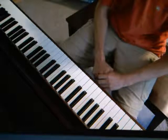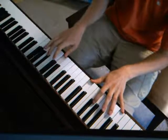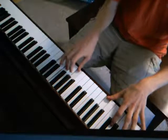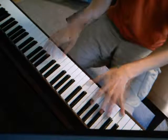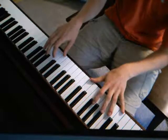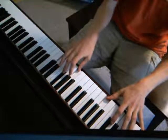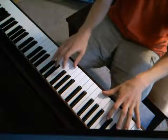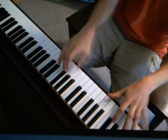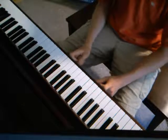Then it's the D chord again, and then A, G, and then G. You just repeat that. And again on this one — for the very last time playing through it, instead of going D to A to G, you're going to go to G minor, or rather you'll go G major twice, and A.